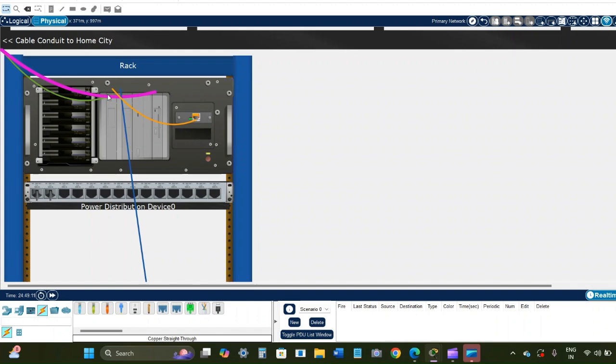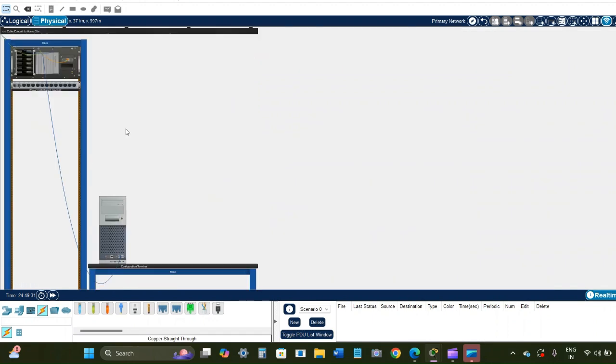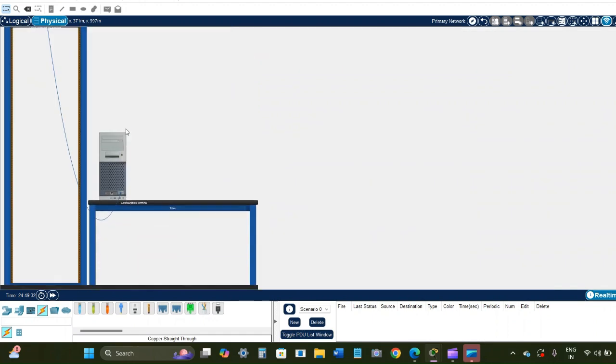Next for this wire, same thing for router 0, copper crossover cable type. And here also the same thing. We can see at the destination port RS232, copper rollover cable type. And here we have the configuration terminal.